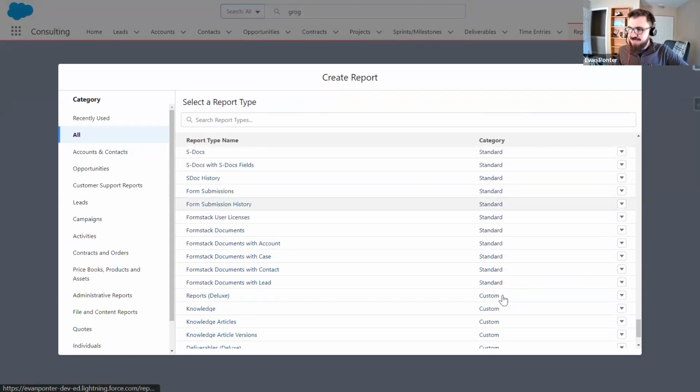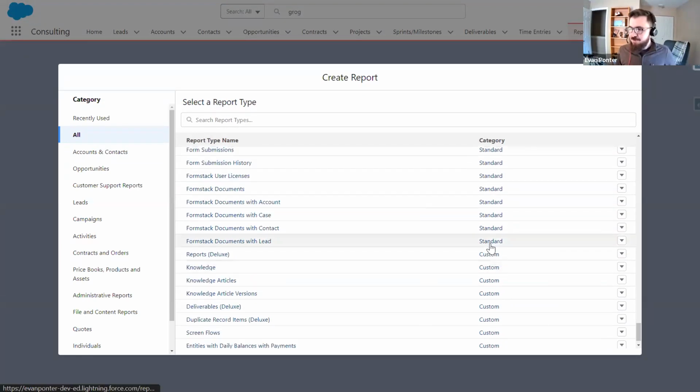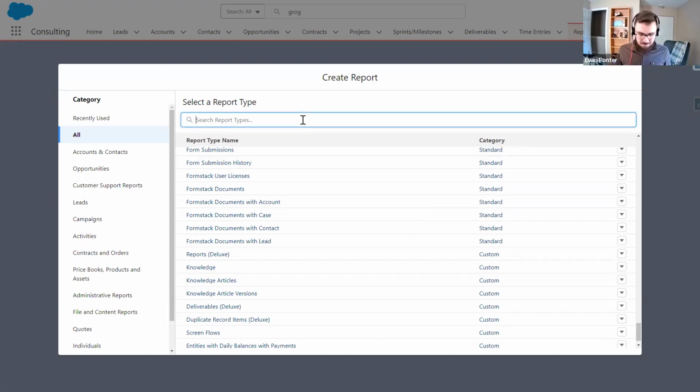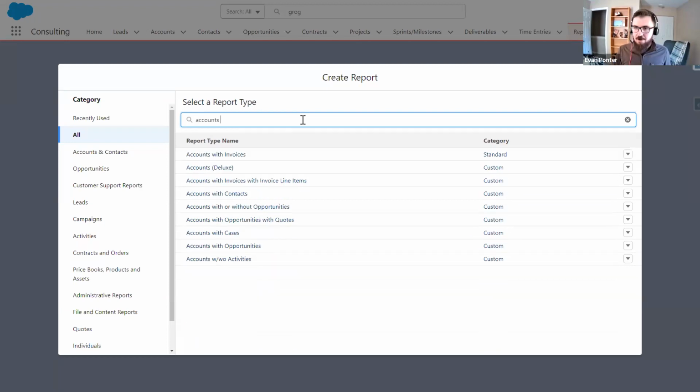There's a bunch of standard report types that come out of the box with Salesforce. We also have custom report types. They might have been from an installed package. They might have been something that you created because you were frustrated with the standard reports. Let's say we wanted to report on our accounts and we want to report on our opportunities, and we're not too sure which report type to use, because even when I filter this down, I still have a lot of options. But I know I want to report on my accounts and my opportunities.